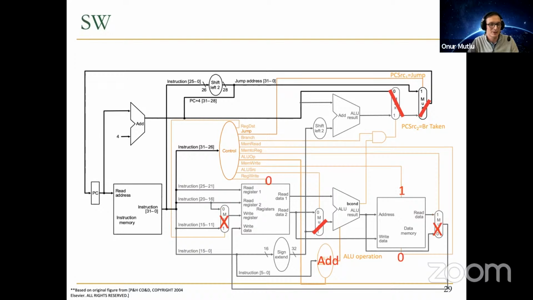Store word is very similar to load word, except it's a bit different, as you can see. So this is load word, the store word. Store word clearly doesn't read from memory. So if you flip the memory read and memory write signals, you don't care about the control of this mux because we're not going to write to the register.